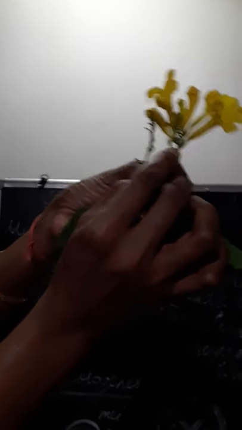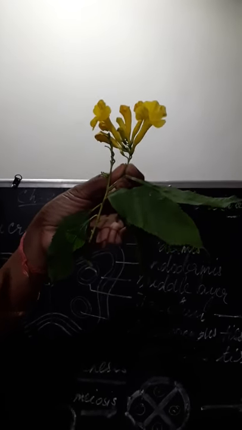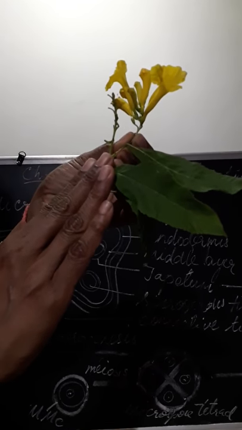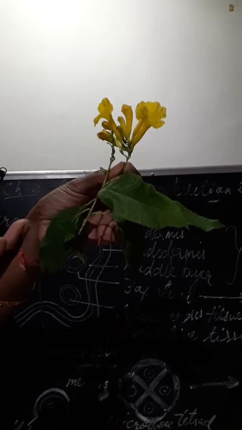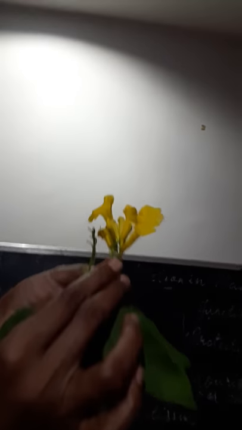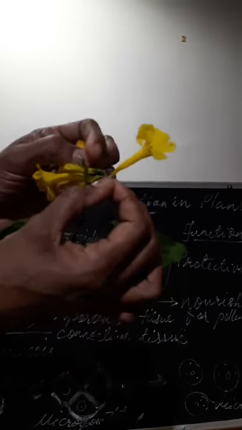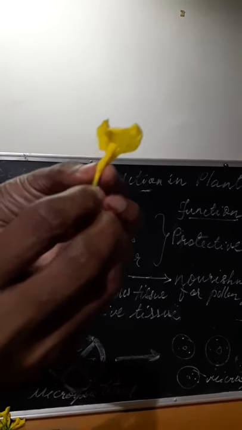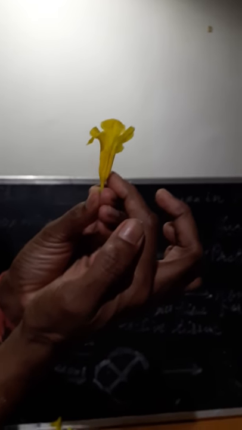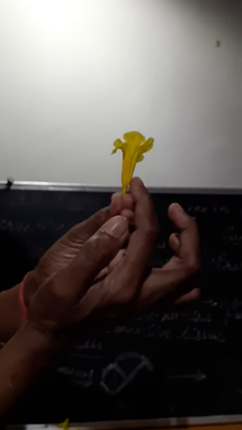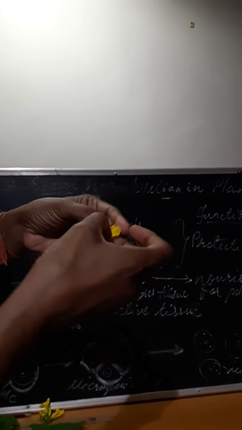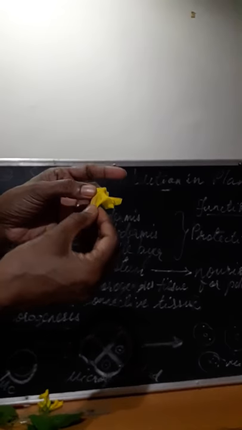Flower is the reproductive part and the flower is attached to the inflorescence by the stalk-like structure that is pedicel. The flower is made up of 4 accessory whorls. What are the 4 accessory whorls? Calyx, Corolla, Androecium and Gynoecium. The outermost accessory whorl is made up of sepals, the green color one. This is known as sepals, made up of this whorl is known as calyx. The next, second accessory whorl is petal, is known as corolla.